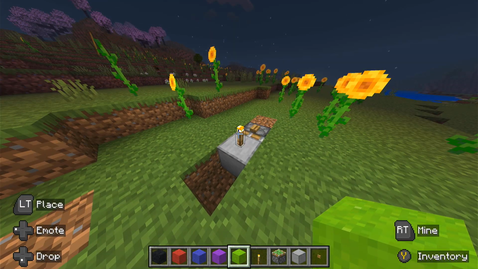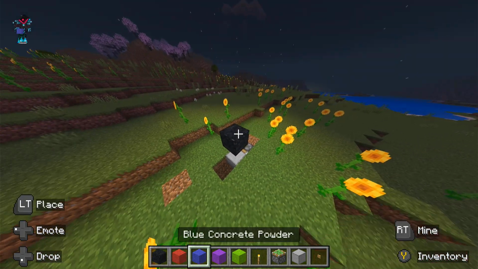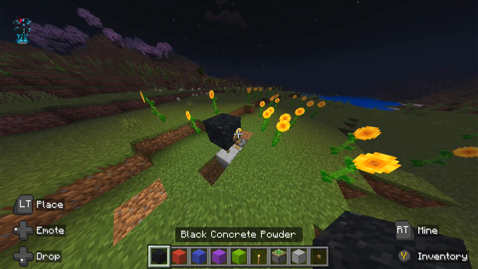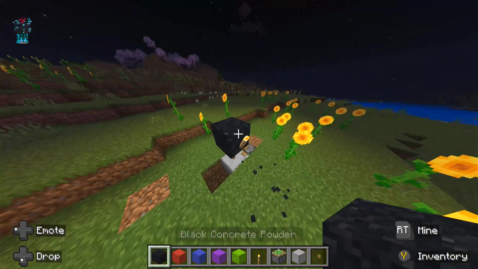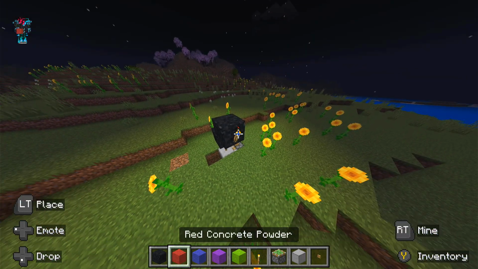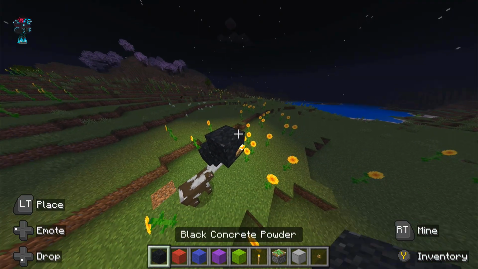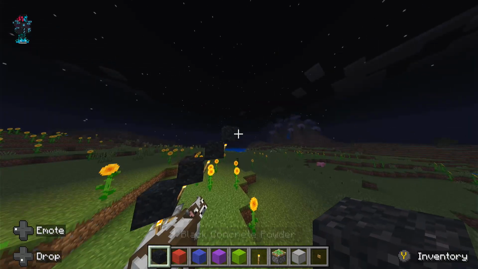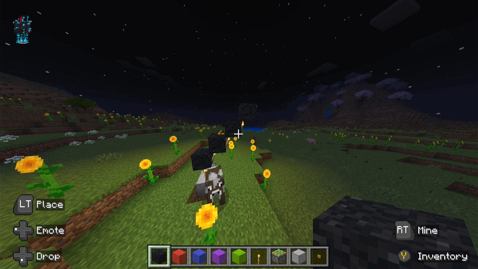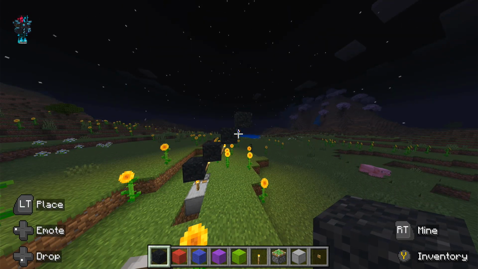So let's say our pixel art was just like a black background with colors. We place a torch here. Next, we place a torch over here. Then we place one here. And just like that, we've got 4 blocks long. If you want to make it longer, you can just extend it to like 8, 16, I don't know. I mean, the pixel art is going to be better.